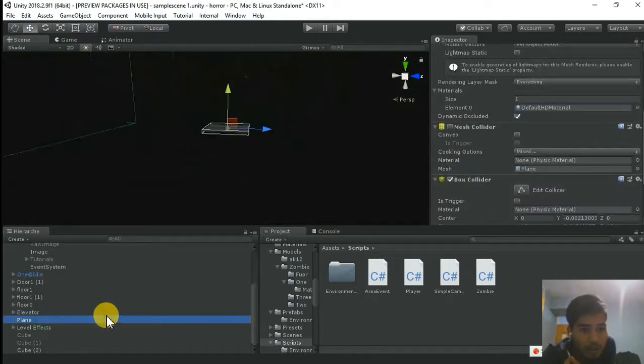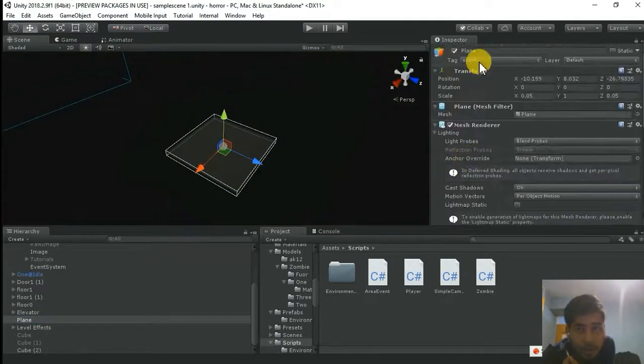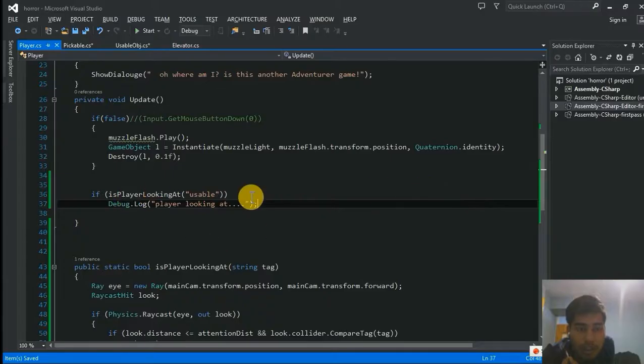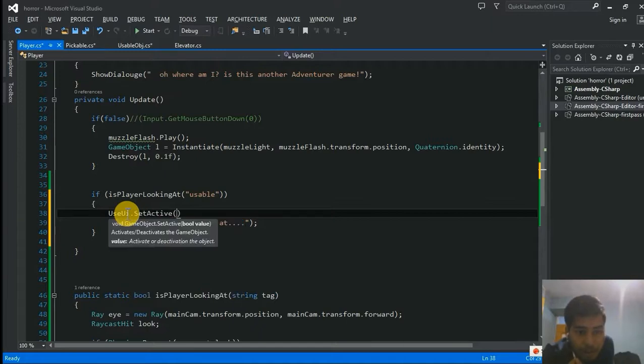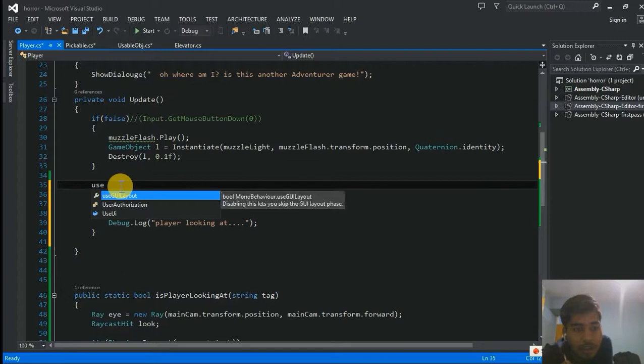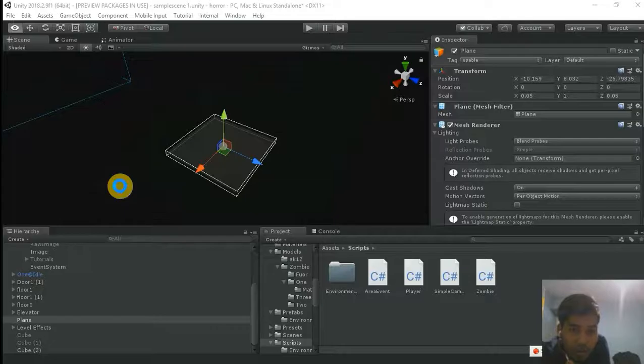As you can see, I have a plane here with the collider and the tag usable. So whenever we are looking at any object that has a collider and has the tag usable, we are going to have a hand icon appear. So useIcon.SetActive true. So let me say useIcon.SetActive false, so that when we are not looking at that object, it does not appear. So let's test it out and see what it does.